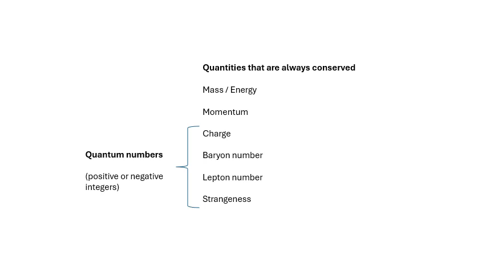And then we have these other quantities which are conserved, which are integers. Charge is in integers of value e. Baryon number, the number of protons and neutrons, has to stay the same. The lepton number, an electron has got a lepton number of +1. A positron has got a lepton number of -1. They have integer values, and then strangeness has to stay the same as well. We call these four at the bottom quantum numbers because they are either positive or negative integers which have to be conserved, have to stay the same.